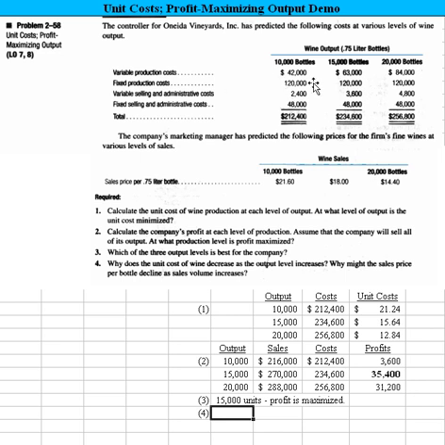Now, look at fixed costs. Fixed costs remain the same. That is the definition of fixed cost. Within a relevant range, they stay the same regardless of the output. So what that means is when we compute the cost on a per unit basis, the fixed cost component drops on a unit cost. And that explains, if you will, why a unit cost of wine will decrease as output level increases. It's because the fixed cost per unit declines as production and sales increase.